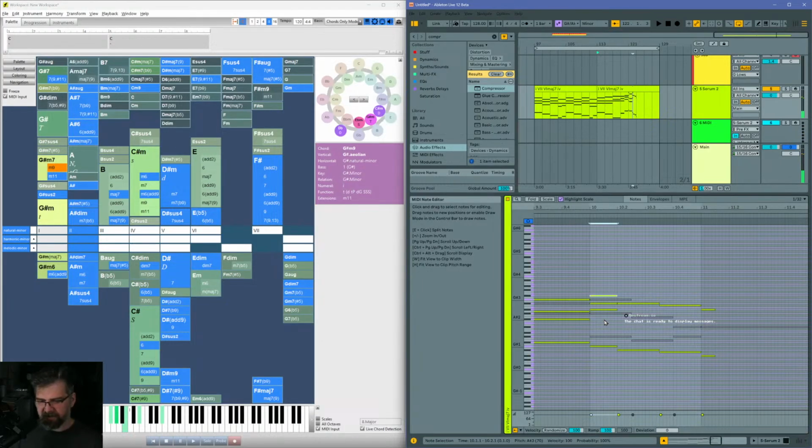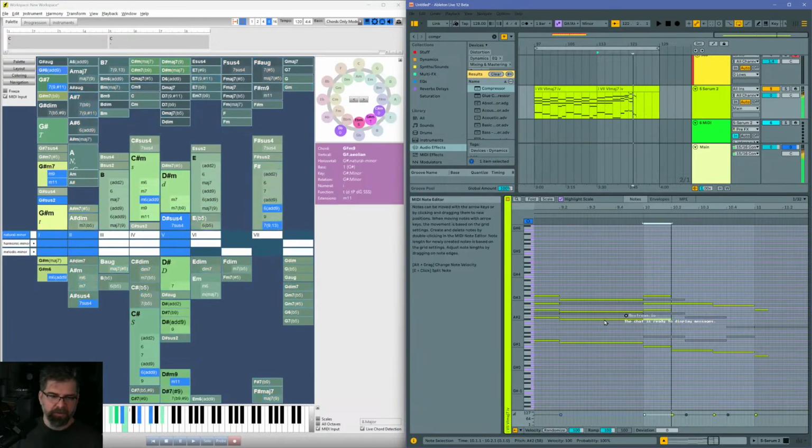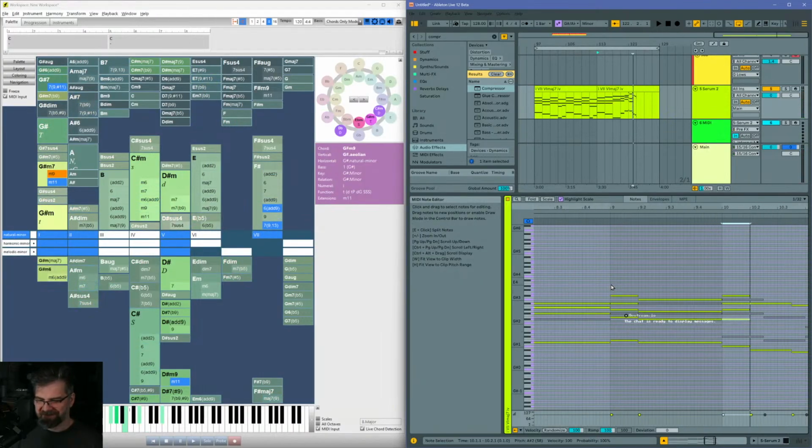Need that one on top. So now it thinks that's the one. That's a G sharp minor 7. So maybe.